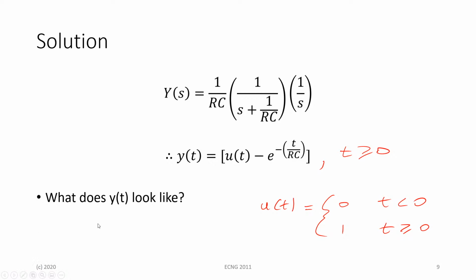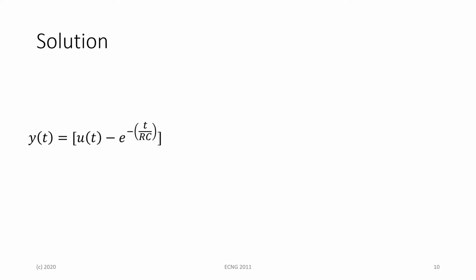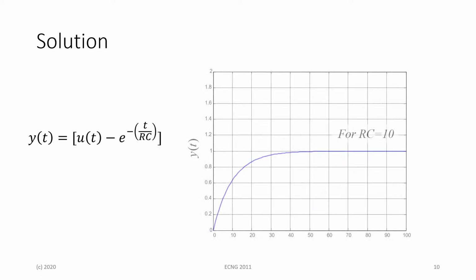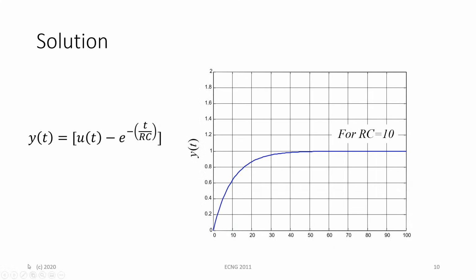So if you actually graph out this y of t equation accordingly, we basically end up getting this nice plateauing curve, where we can see here there's an increase in our voltage for y of t until it reaches some sort of steady value. And in this case, our steady value would have been characterized by u of t, where the u of t had a magnitude of 1.